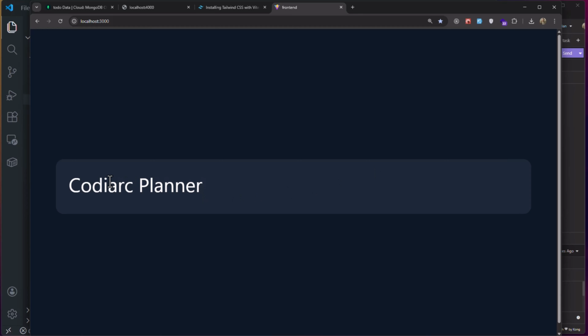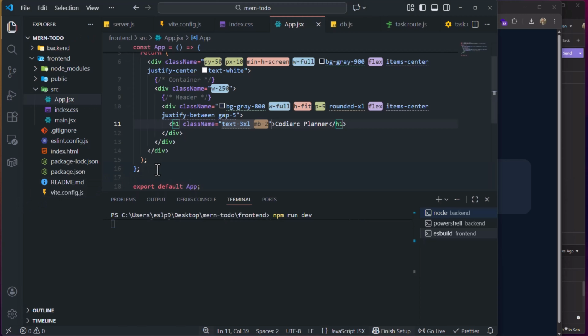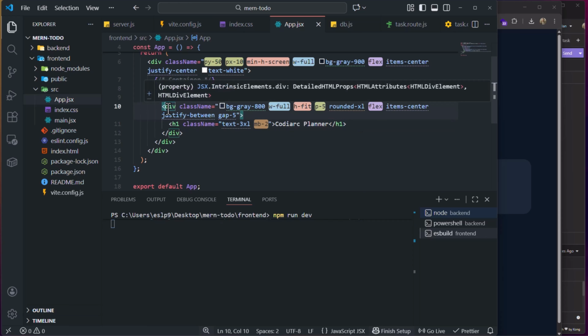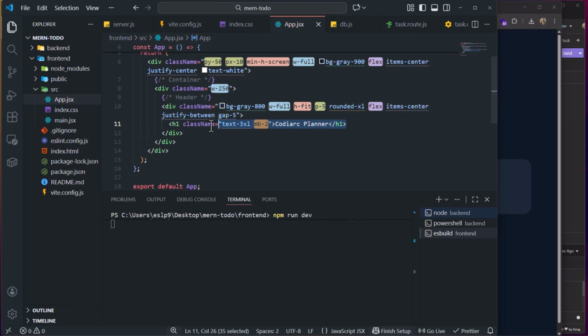So this is actually the header of our project. Now under that H1, we're gonna have a, so just give me 1 second. Just cut this H1, sorry, I made a mistake.